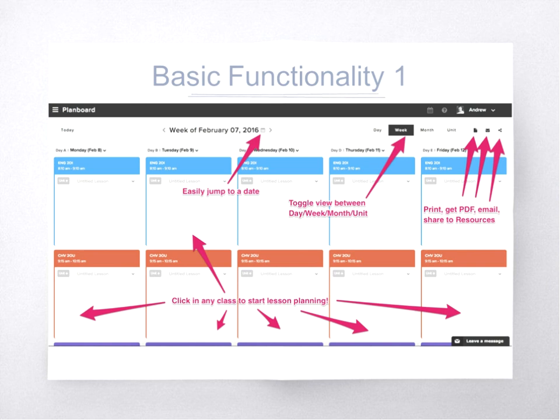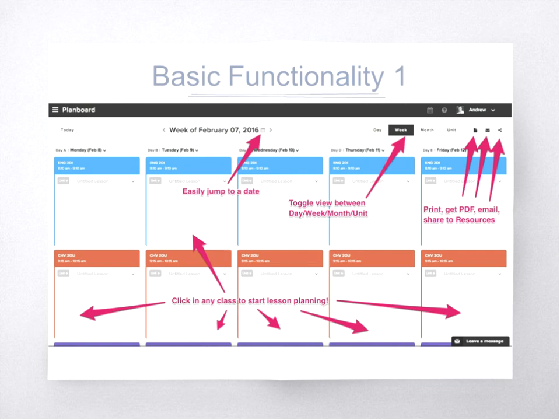You can also create a PDF. My school, my board, I'm very fortunate in one of the regions to have really good, reliable Wi-Fi now. That wasn't the case for me three years ago when I started using Planboard though. So I would plan my own lessons out for the week, and then Sunday night, I would create a PDF copy of my lessons for that week, and that way if the Wi-Fi was down, I had access to those PDF copies. I could pull them up still. You can also share the resources, which is a brand new functionality from Planboard. It's in a pilot program right now. I'll talk about that a little bit more later.